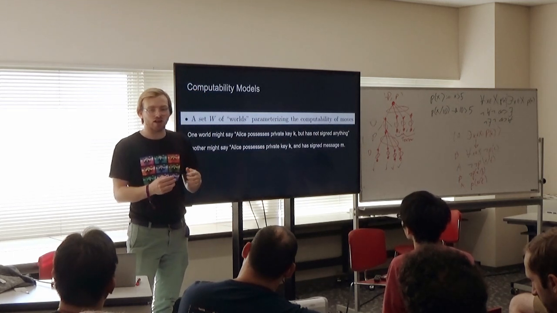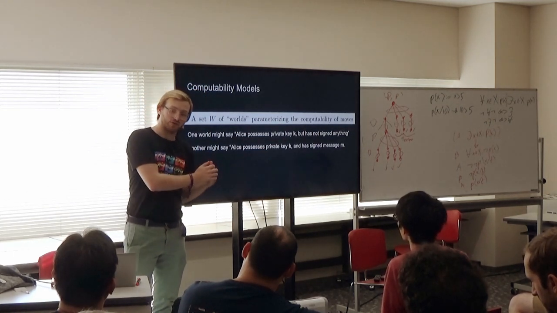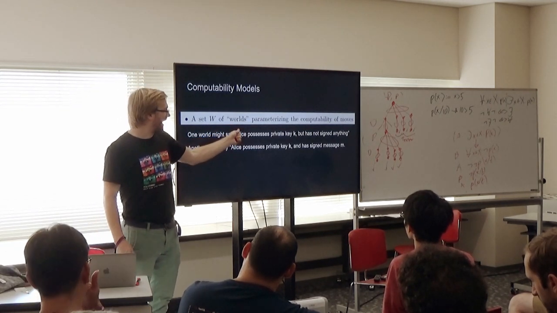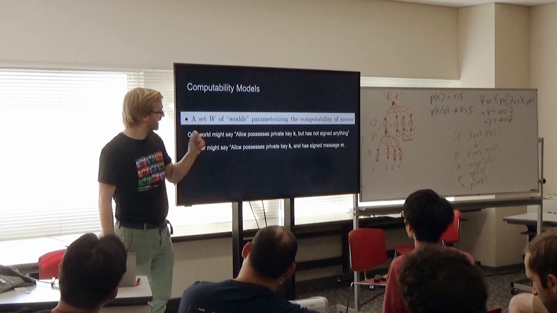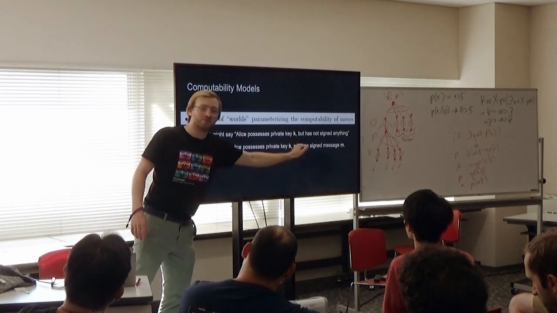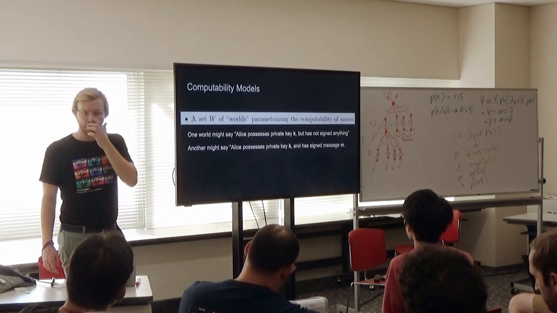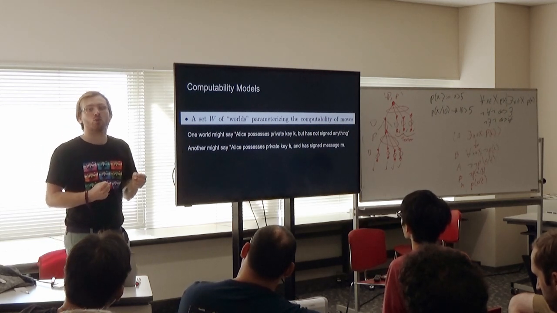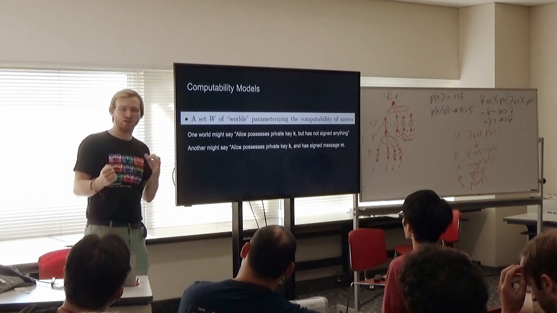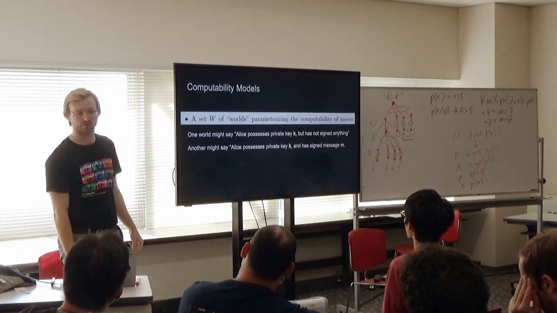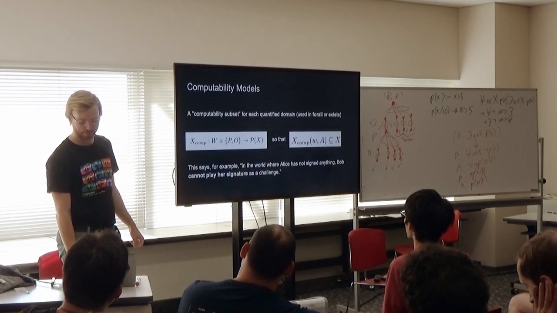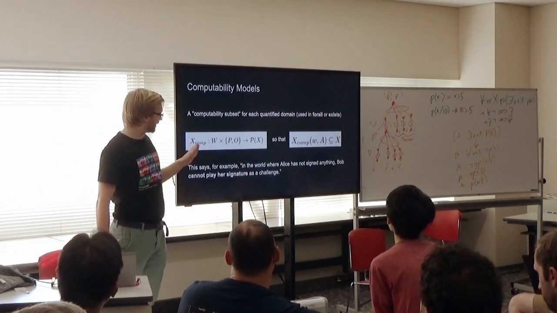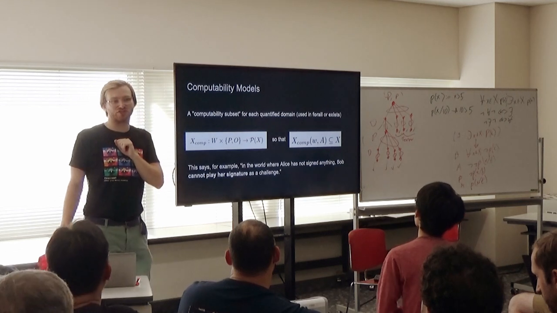This is what will allow us to change a statement from true to false. Because in this world, it's not true for anything that there exists a signature by Alice. In this world, it's true for message M that there is a signature by Alice. And so this progression through worlds is what you actually do when you execute a layer two protocol and you send money around off chain. Make sense?